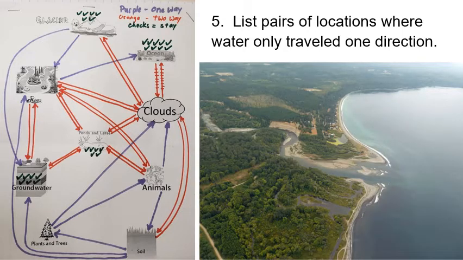Now, oceans and the river. We got the ocean over here, and here we've got our river. Rivers flow to the sea. Rivers are moving and they come out here and they dump their water into the oceans. Well, the ocean is a big pot of water. It's not moving anywhere. Ocean water can't go this way into the river. That's an example where water only goes one direction, only goes from rivers to oceans.